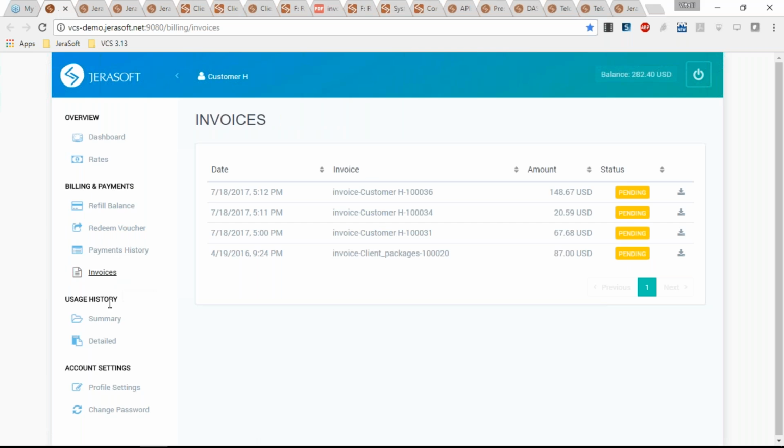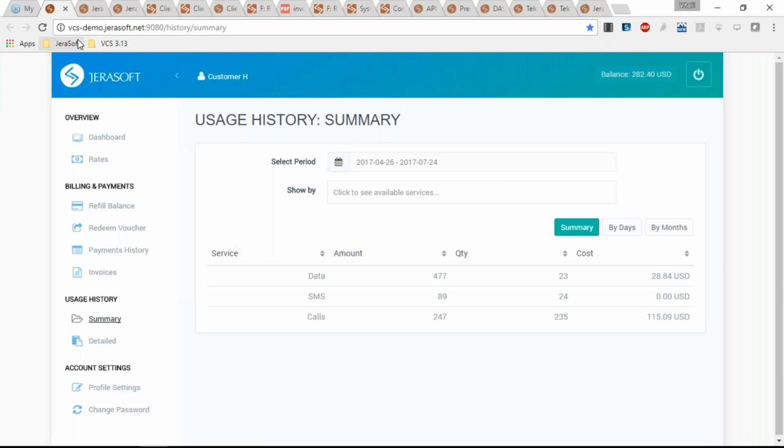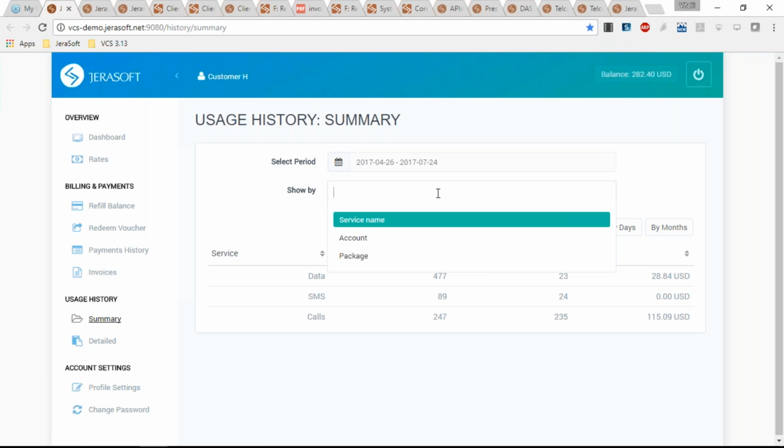Let's go to the next panel, usage history, where the subscriber can generate a summary report to get details about used services for a proper period of time and choose proper group by parameters.